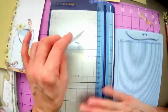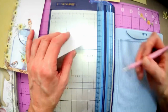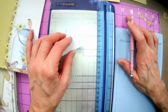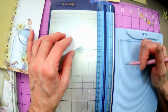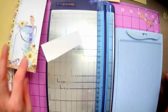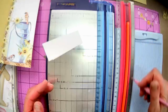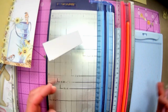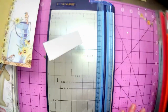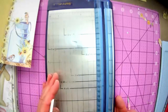And then again, if you haven't invested in a scoreboard, then just use your paper trimmer. You can use a ruler and your stylus as well. You just need to be on a little bit of a softer surface. This is a self-healing cutting mat, so it doesn't really lend itself to that. But if you had a little bit of a softer surface that would have a little bit of give, like maybe several pieces of copy paper or maybe a newspaper, then you can just use your ruler and a stylus and create a score line. At least it's something that allows you to make an indentation in the paper at the correct space where you want to fold it. Okay, so hopefully people have something that they can use to score.